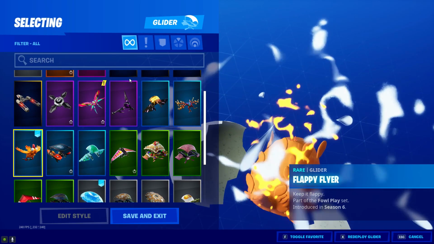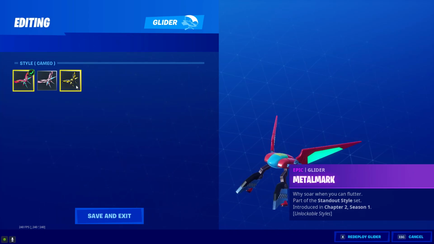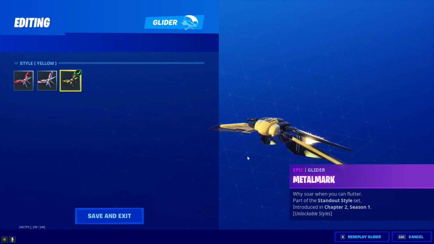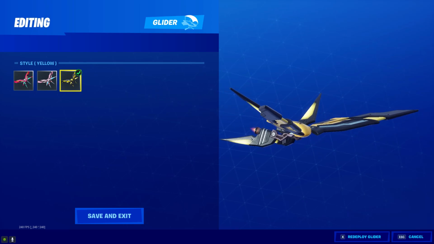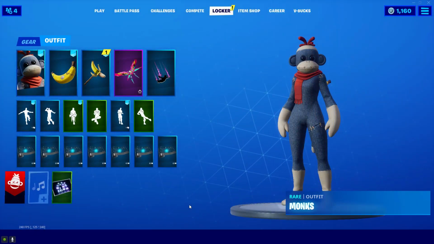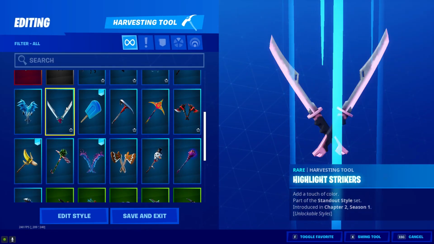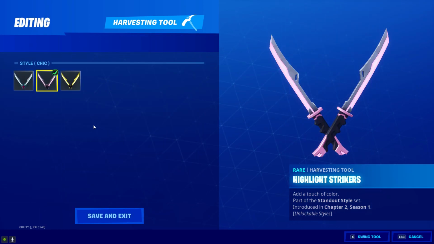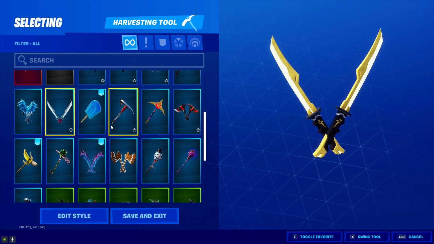So what's this glider? Different style for this glider. Wow, that's nice. Yellow glider. I could use that with my monkey. Let's put it in there. And this is, okay, different yellow style. Nice. Cool.